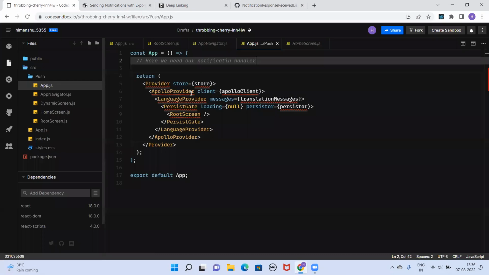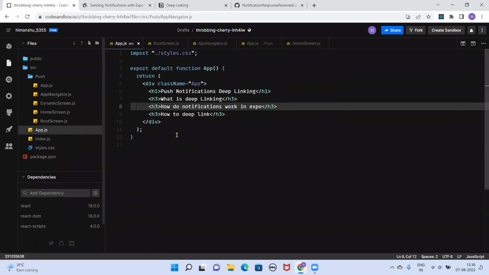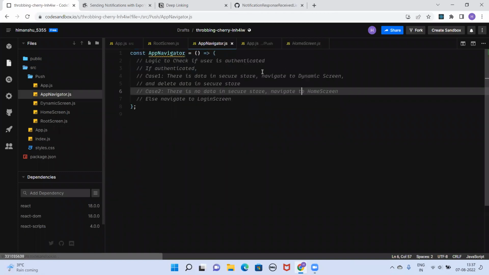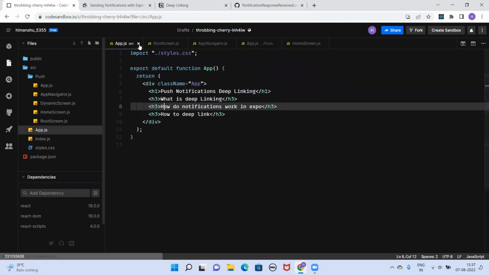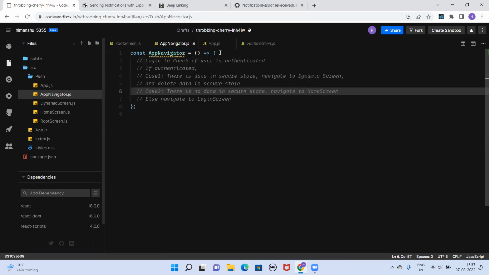We can't really directly navigate because the navigator and so on are set up over here, right? So we can't directly navigate. We need to wait for it to finish. That was also the reason why we are navigating through this screen, not directly from here, because we need to wait for the navigator to set up. That's why we use the secure store solution: once we use secure store, we are sure that this part is run. Then when the navigator is run, it can check if it has data and navigate to the particular screen.